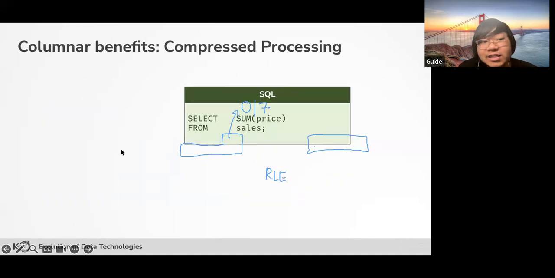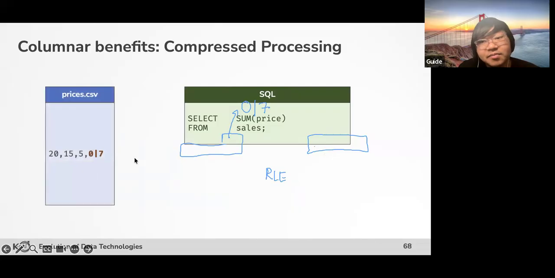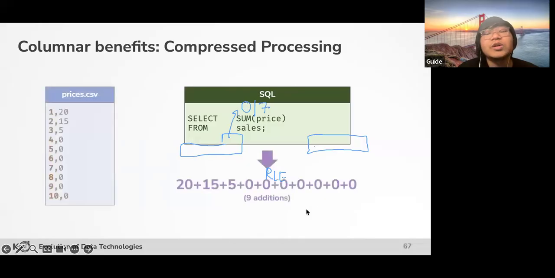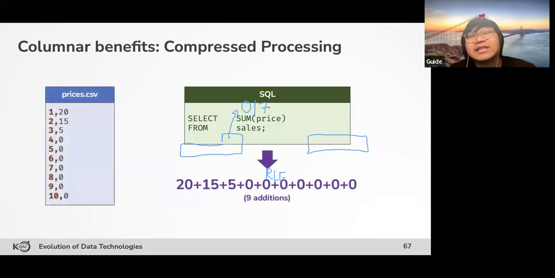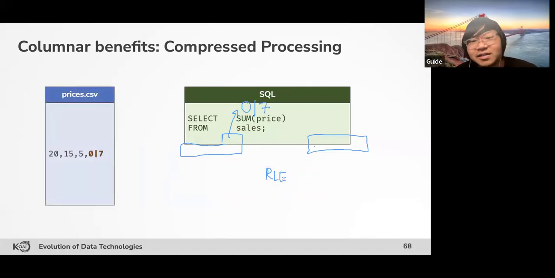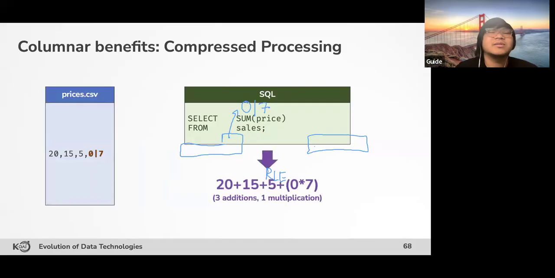But with compression, if you store it like this, you only need to do 3 additions and 1 multiplication. That is a lot cheaper than 9 additions. Well, I cannot say it is a lot cheaper because it's a very small amount of change. But imagine large data that contains thousands of zeros; this will save a lot of time.